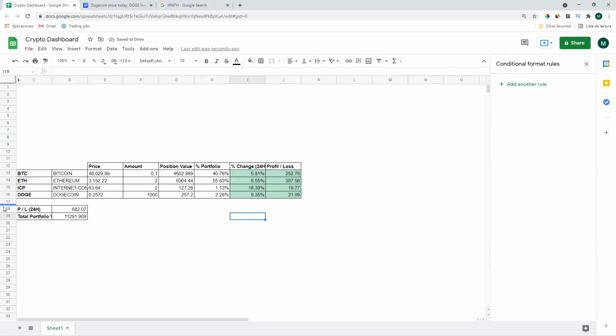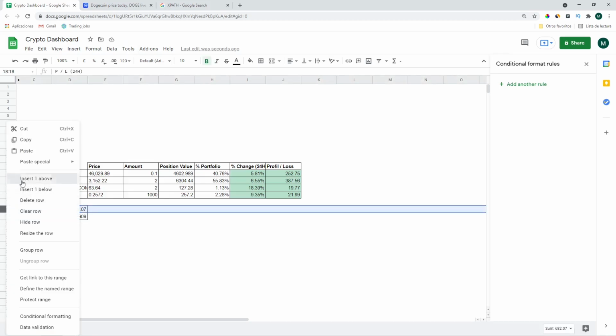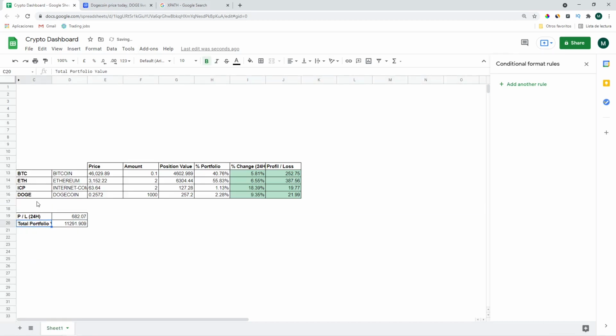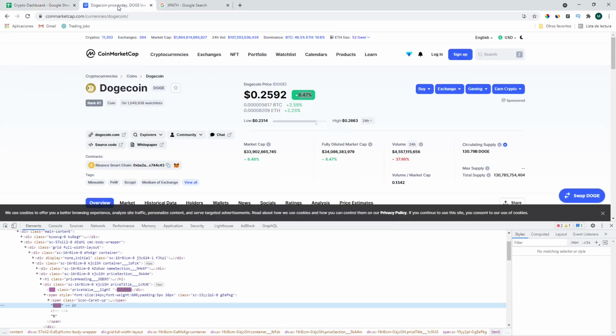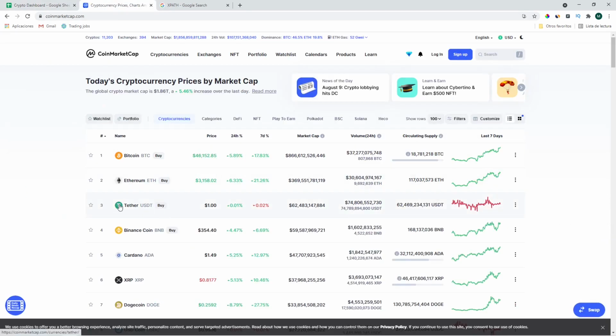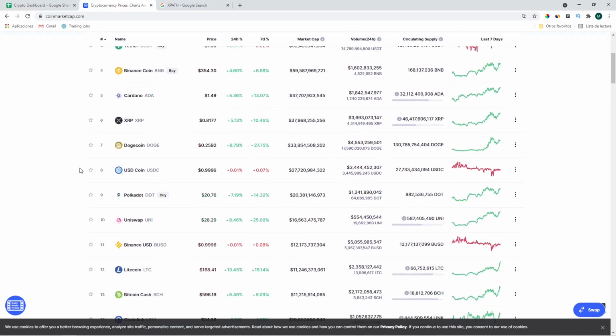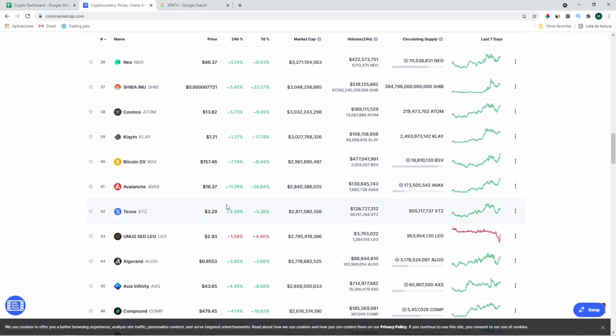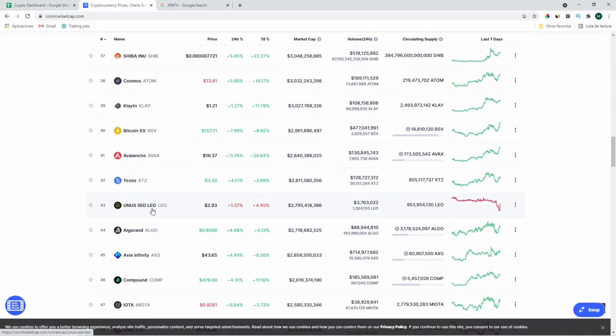I don't know if that's working, so let's add another cryptocurrency and see if this is working. Let's go to CoinMarketCap and see which one has dropped in the previous 24 hours. So it seems to be a good day. There we go. I don't even know this one, but let's use it.